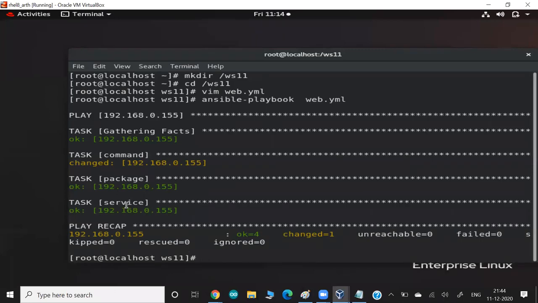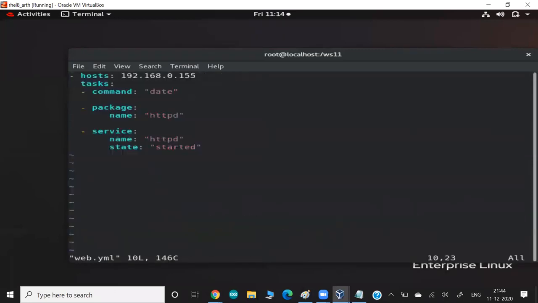Okay, but this is the default nature of Ansible, guys: if due to some reason one of the tasks fails, some error comes, okay, if this task fails, then the entire playbook will fail. What I mean by this, let's say I accidentally write, guys, some wrong spelling here.